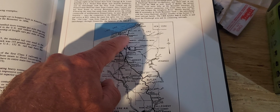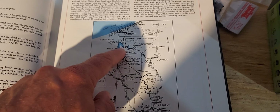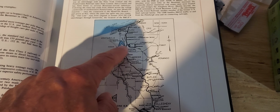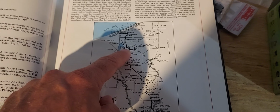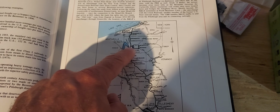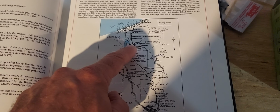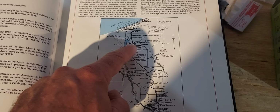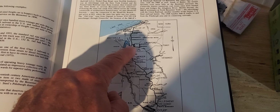So running mainline south, you go from Cranesville and just kind of work your way through farmland to western Pennsylvania, and a lot of this is Amish country. And you get down towards Meadville, and there was a branch to Meadville, and the Bessemer actually owned Conneaut Lake Park, which was an amusement park. It's still there. The railroad owned it up till the 30s, and I think trains actually ran right into the park till the 50s or 60s.